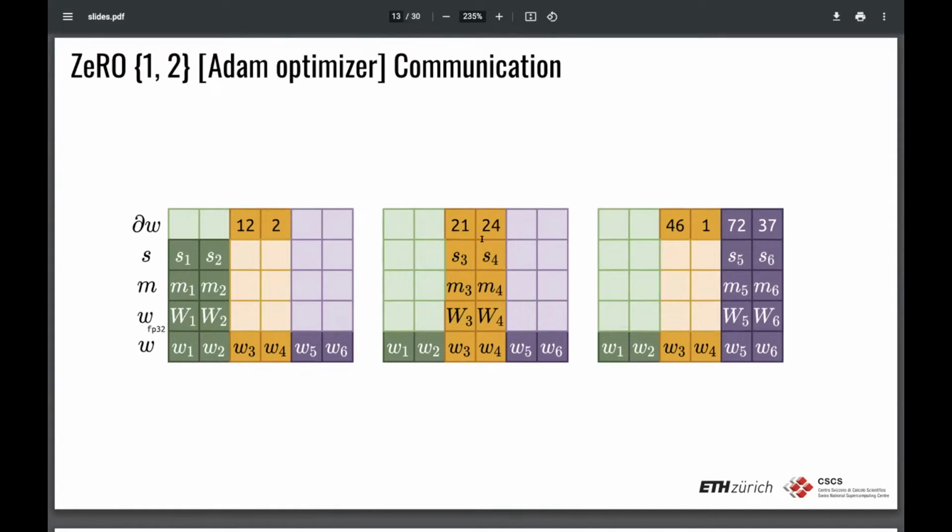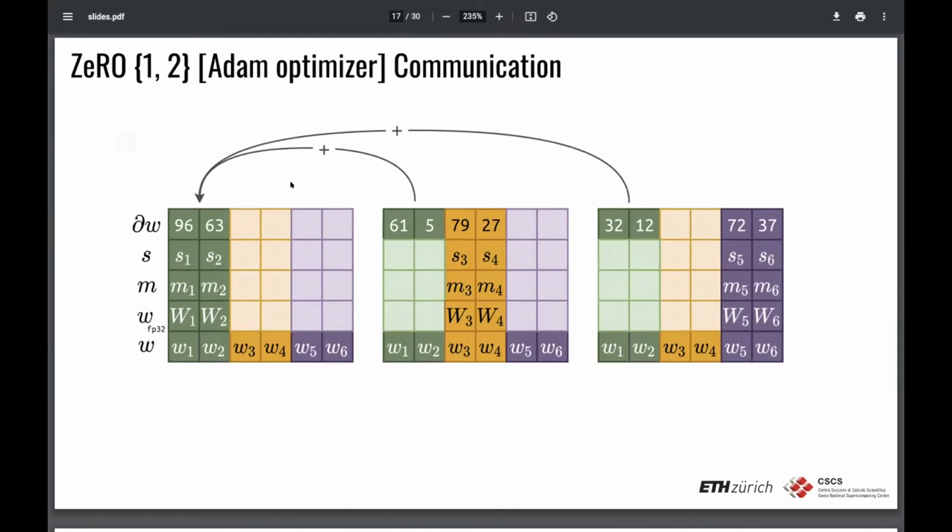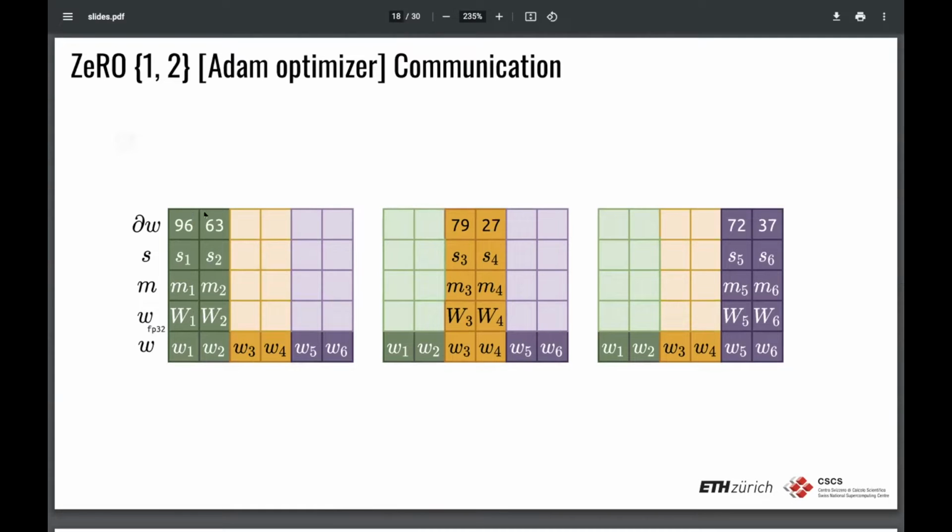So before we have 21 and 24, and now we add these two, and there is 79 and 27. Now same thing, these two can be deleted, and the backpropagation continues. And again, different batches give different values of gradients. Now the last one, sorry, these two send to the first one and reduce. So before there was 3 and 46, now everything is added, and the other thing can be deleted.